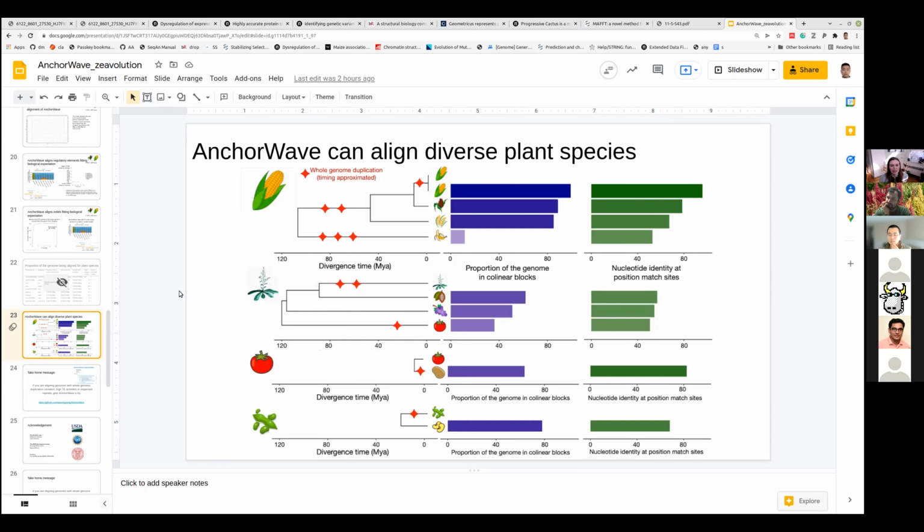I think like maize versus banana, if you're really committed to aligning maize to banana, the portion of the genome that AnchorWave can align probably is going to give you results that are interesting. But I think there probably are orthologous genes between maize and banana that, if you're really just caring about gene evolution, you might be able to recover more appropriately by just grabbing the genes rather than relying on at least 3 genes in a continuous collinear block. Thanks.